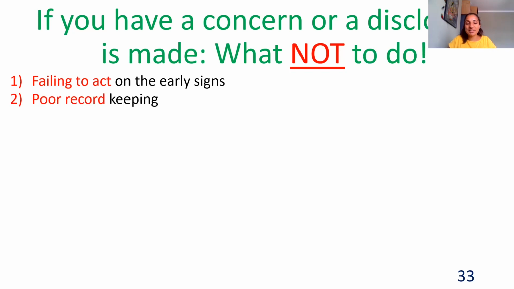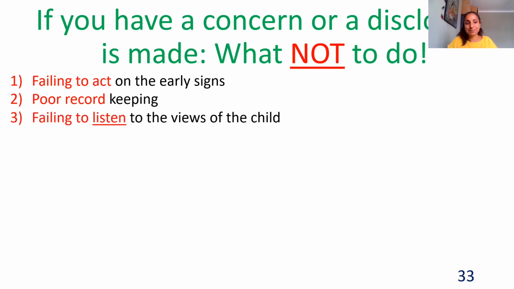Okay, so what I mean by this is making sure that you keep a record of the discussion that you've had with that young person, or what you might have seen, and why you might think that this is a safeguarding issue and so on. Make sure you have all of that in writing.